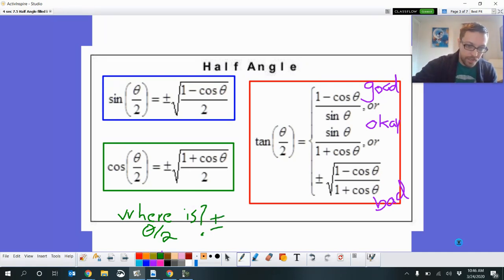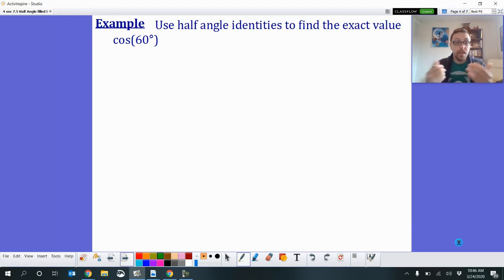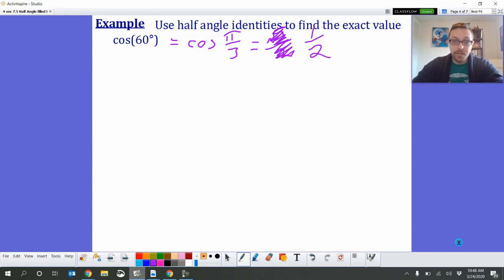Well, let's look at this next example. We've got cosine of 60 degrees, and we want to use our half angles to do this. Now, we already know what the cosine of 60 degrees is. That was one of the things on the oral exam. So we got the right answer there of 1/2. What I want to do is use the half angle identities, and I should find the same value. So if I get 1/2, I know everything worked out okay.